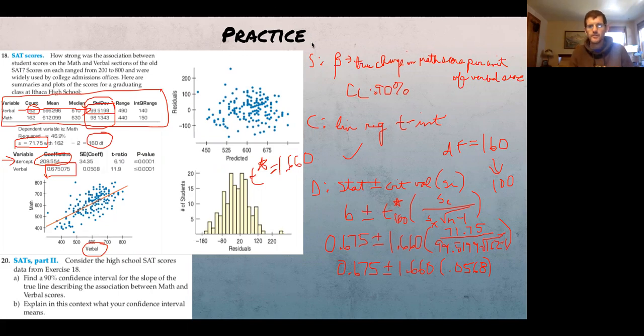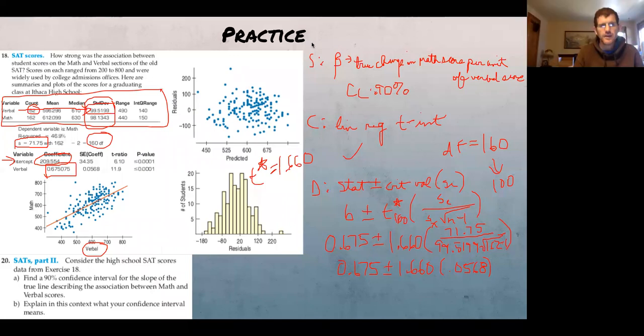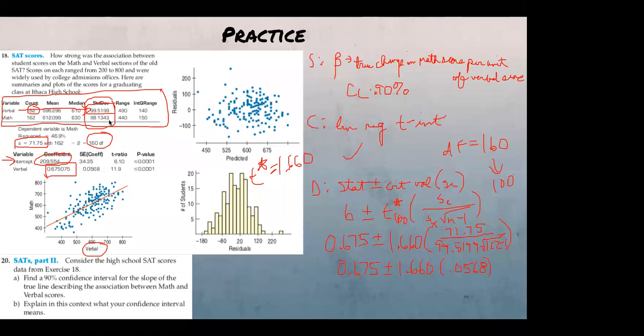All right, and when I just did that one part in parentheses, I got 0.0568. And so if the dependent variable was verbal, then we would use the standard deviation of math, right? Yeah, and the printout would have been different, where it would have been math right here, and we would have had some different numbers to work with. These standard deviations would have changed, but yeah, we would have used the math standard deviation for S sub X. Okay. Yeah.